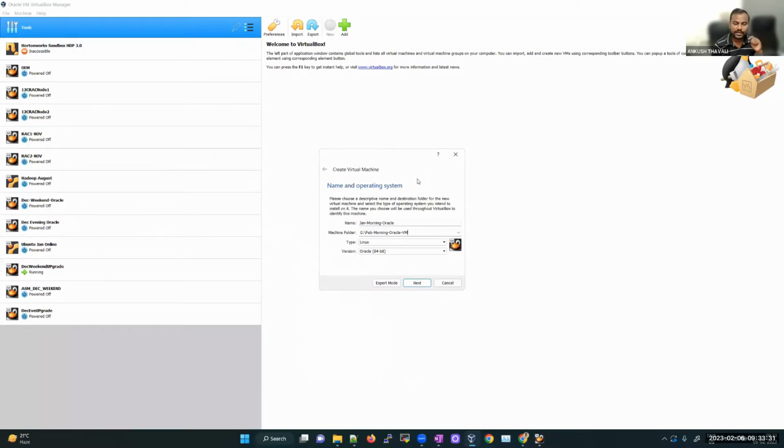Now what will happen, whatever files you are going to store under this Oracle Enterprise Linux will be stored in your G drive. Basically, let's say you are going to allocate some space, all that space will be taken from the G drive. This virtual machine will take space from G only. What is the bit operating system?